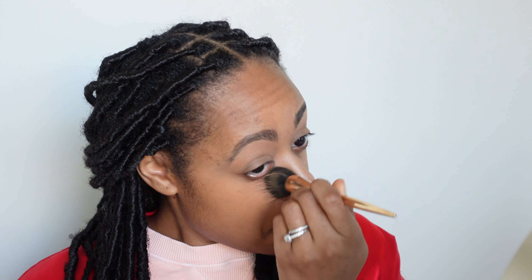We've got foundation. I have Dior Backstage and it is a face and body foundation in shade 5W. It gets the job done. It's very lightweight and has a natural finish — not matte, not dewy, somewhere in the middle. It's not cakey, it kind of melts into the skin. I use this mostly in the summer. My winter shade is Fenty Pro Filter Soft Matte in shade 370, which is darker than it looks in the bottle. It's buildable to almost full coverage. I tend to mix these two to get my perfect shade, which changes from winter to summer.